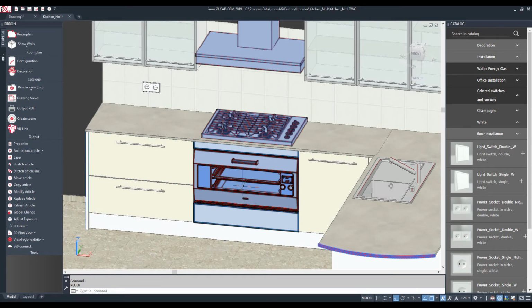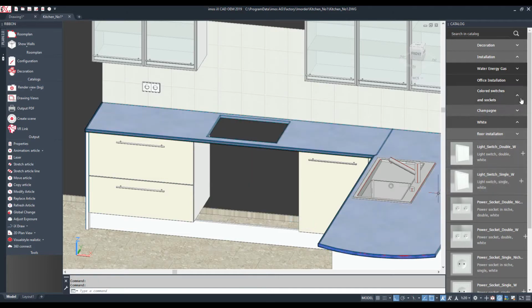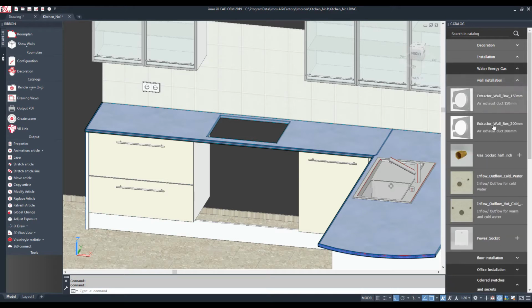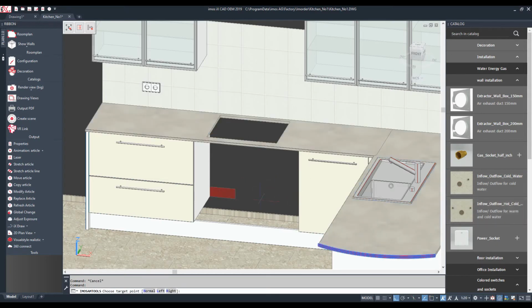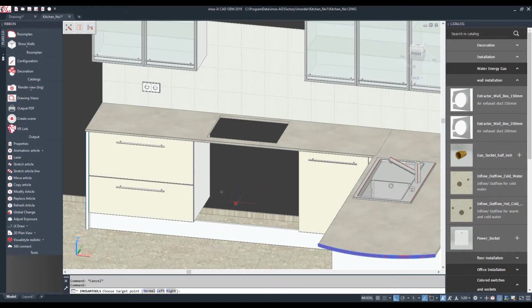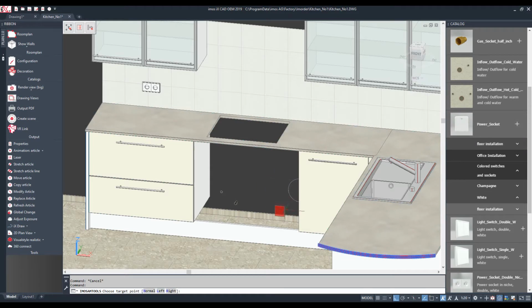Of course, we can add some additional information for my infrastructure here. We can hide this unit here. Just go to this isolation, and then we add here, for example, the gas supply or the water supply, power supply for an oven. So all this can be selected from the catalog and easily just take it and place it to the wall. And later on we also have this power supply available in our elevation view. So it doesn't matter if it's gas, if it's a water supply, or for a hood, we just take here also a different power supply.